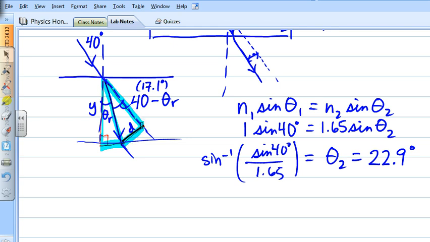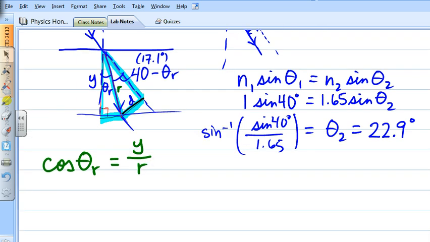Basically we are just going to set up a little bit of a ratio. And just for fun, we're going to call the actual length of the refracted ray r. So therefore, we are able to say that the cosine of theta refracted is going to be the adjacent, or y, over the hypotenuse, r.